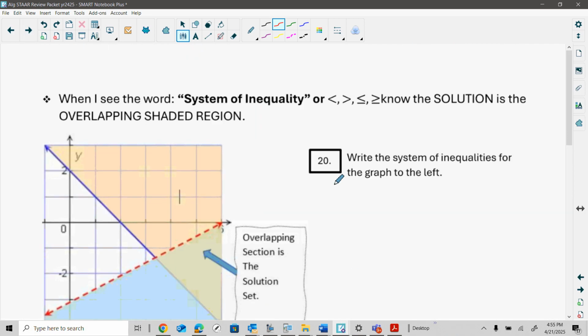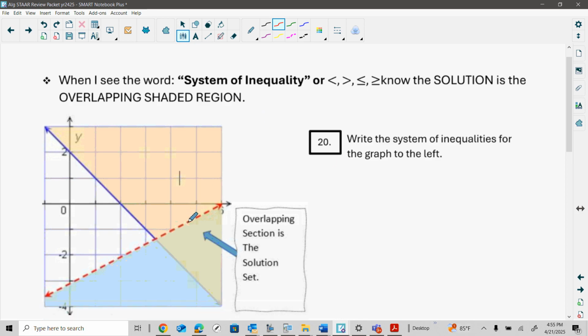Now, the other thing besides systems of equations, you also have to know your inequalities. So make sure, again, you know your symbols. The solution, when we have 2 inequalities, is where they overlap. This is when I tend to write a big capital S to show the solution. And it should be darker when you shade it.